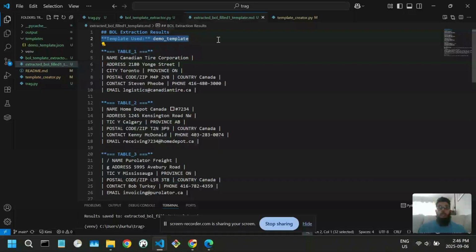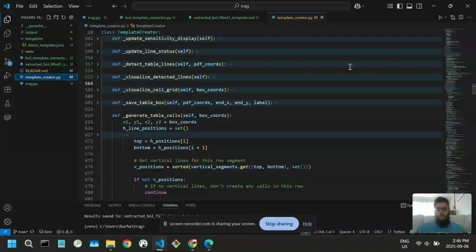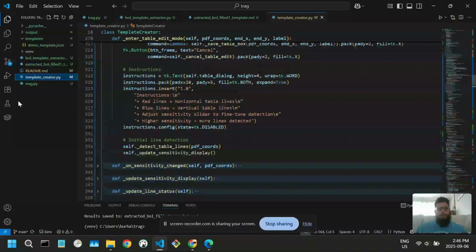So my method right now is, for any given template, I'm just going to pull all the text from that template and store that as your signature key for that template. Then when we are extracting from a document, we're also going to pull all the text from that document, and then we'll do a quick comparison check of which template has the most similar text and use that template accordingly.